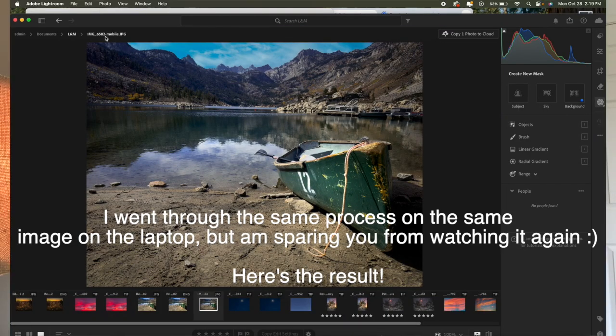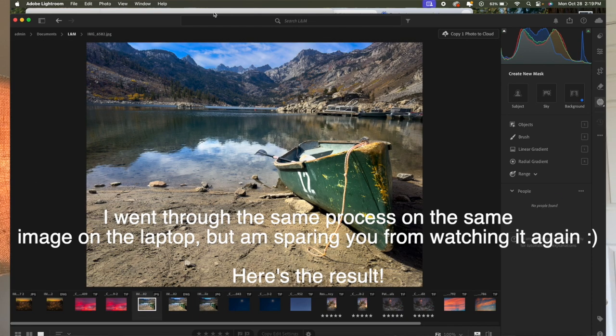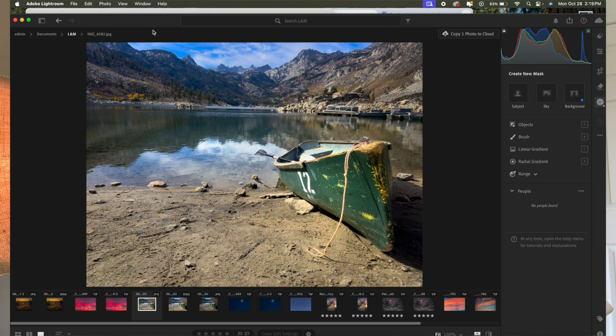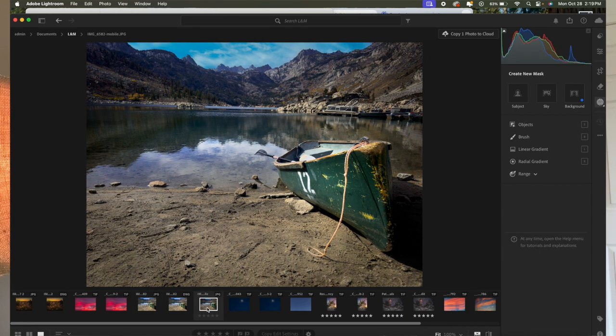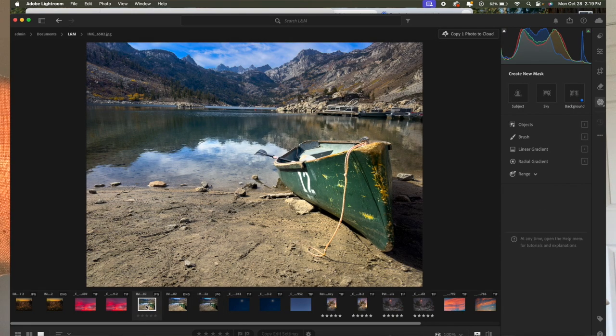This is the one I did on mobile, and then this one is the JPEG that I did on my laptop. So you can see that there's quite a difference. It looks like the one that I edited on the phone is quite a bit darker, and I had my screen brightness up, so I don't think that was the issue, but it came out quite a bit darker. So I think what that is, is the inverted mask. I just made it darker because I thought it looked better, and then the one I did on the computer looks like this.